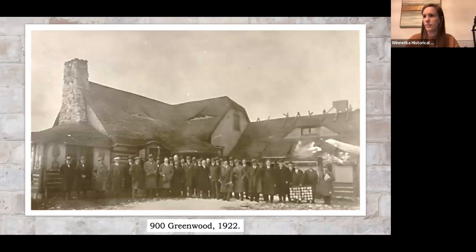As more and more wealthy Chicagoans moved out of the city to the North Shore, Paulson followed suit. He and Augusta moved to Winnetka in 1905, where they lived until 1939. While living in Winnetka, Paulson envisioned a village of homes inspired by the farmhouse cottages he saw in Sweden growing up. He purchased the lots on the corner of Tower and Greenwood for $200 to $300 around 1920 and began designing his collection of whimsical houses.